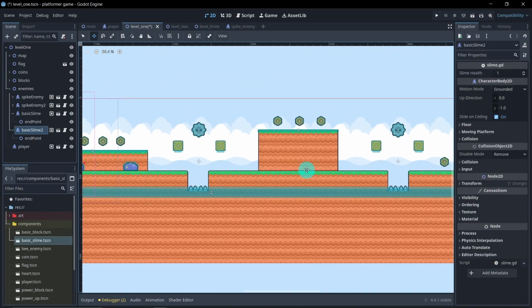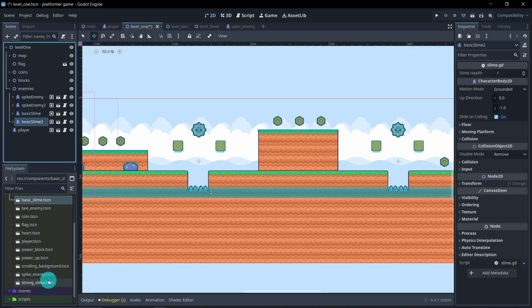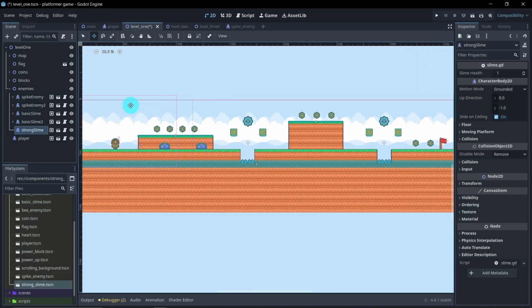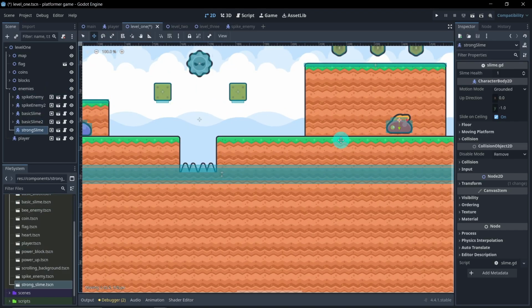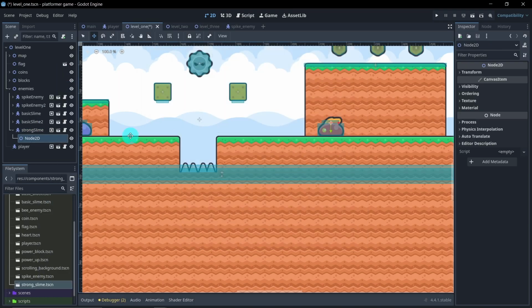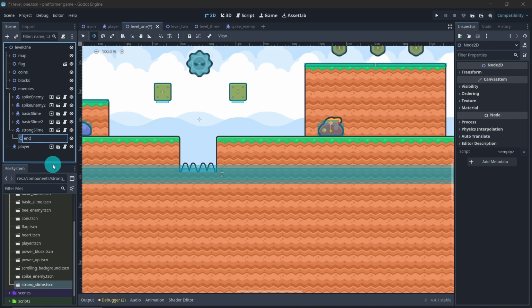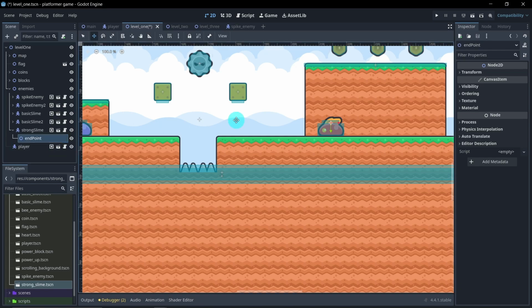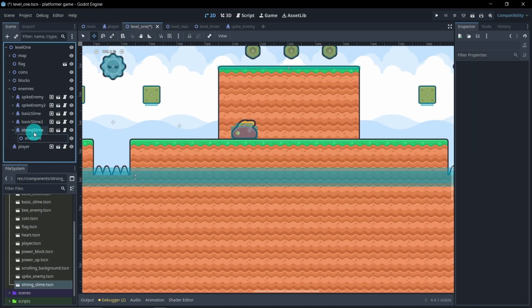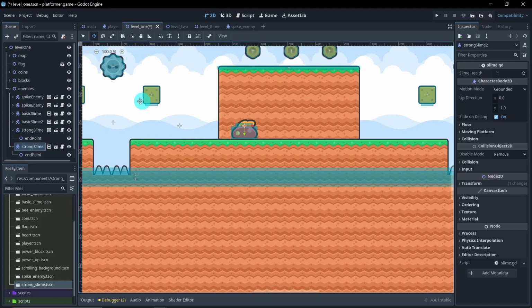And let's see, we could put some stronger slimes over here. Let's do that. Let's locate strong slime, drag and drop in enemies. Take that strong slime. I'm gonna put one like right here. And then of course we need the endpoint. Add child node, node 2D, lowercase end, capital P point. Then let's go ahead, move this on over. Let's put it like right here. And then I'm gonna go ahead and actually take the same thing, Control D. I'm gonna move another one like right here. Nice and close to it.